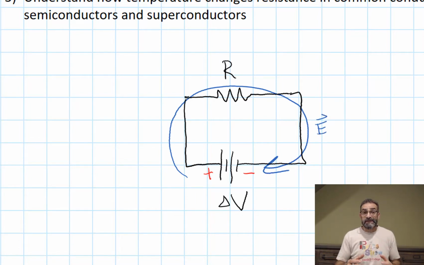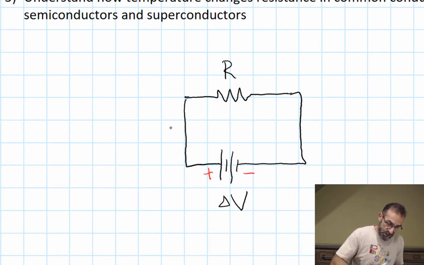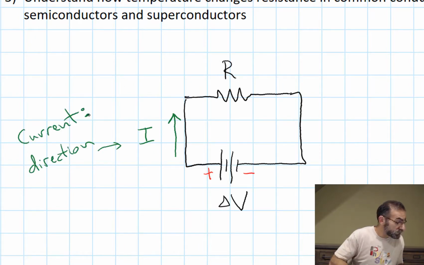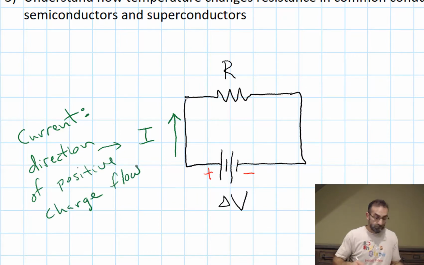Inside of the wires, and what's going to move in the direction of the electric field? Positive charges, if they could move, would move in the direction of the electric field. Negative charges, electrons, will move in the other direction. So in here I can draw an arrow and label it I for current. So the current in this circuit would be flowing clockwise through the circuit, as I've indicated here with the arrow.